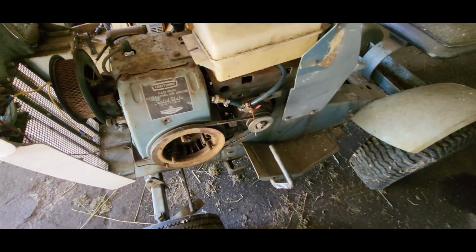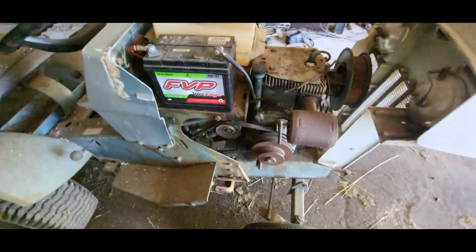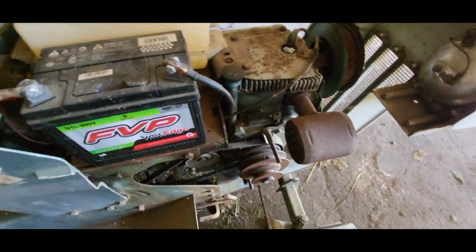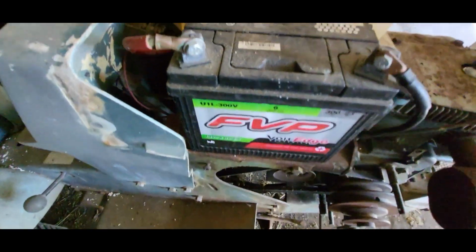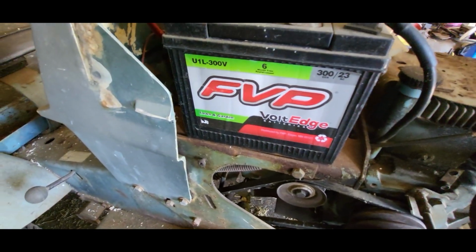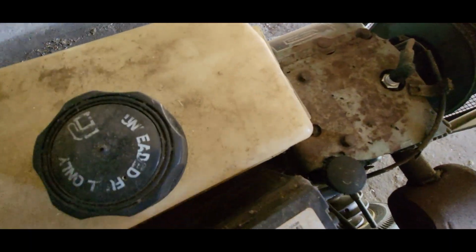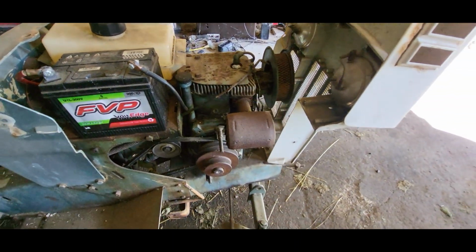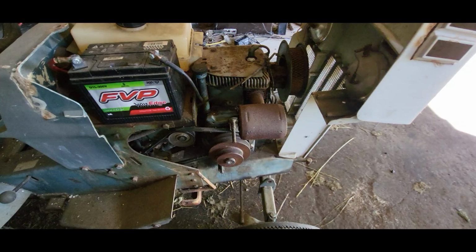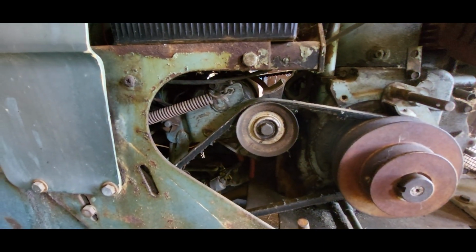But first off, I think we'll just put some gas in it and we'll see if we can get it to fire. I was trying to see what year this battery was, so we can maybe get a better idea how long it's been sitting, but I don't see a year on it. But I'll check the oil and stuff, and then I'll put a jumper pack maybe right on the starter generator, see if we can get it to turn over.